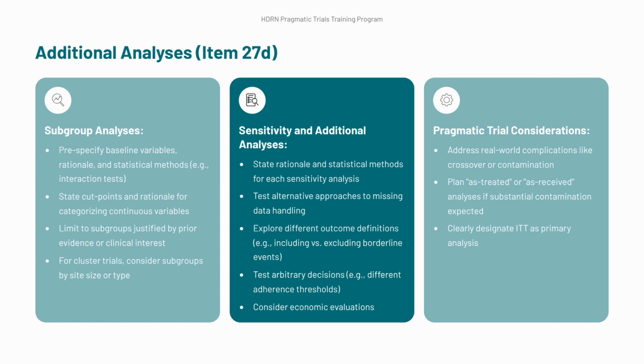If you have any decisions that are somewhat arbitrary, you might plan to test alternatives. For example, we define adherence as attending equal to or more than 4 sessions. We will also analyze using an equal to or more than 3 sessions threshold as a sensitivity analysis to see if results differ. If you're doing any economic evaluation or cost-effectiveness analysis alongside the trial, consider describing this here with additional details in an appendix or a separate economic evaluation study protocol.